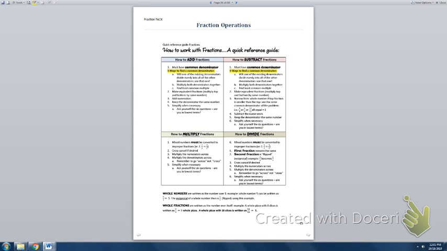Okay, so don't forget this front page, this little quick guide. You should always have this out when you're trying to refresh your memory on how to work with fractions. The top 2 boxes are add and subtract. And the most important thing is to remember that the denominators have to be the same. If they're not, you got to find a common denominator and then you have to make equivalent fractions. Once you do that, then you're ready to go, whether or not you're adding or subtracting. Lastly, make sure your fraction is in lowest terms, and you're done.